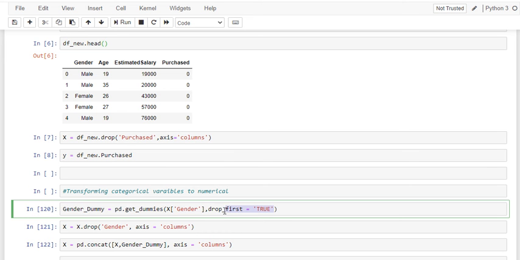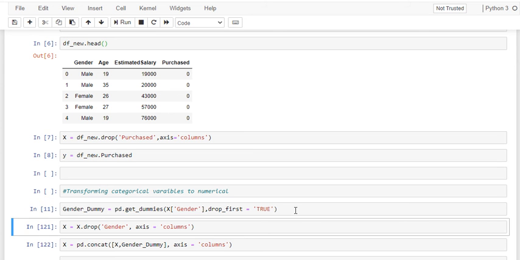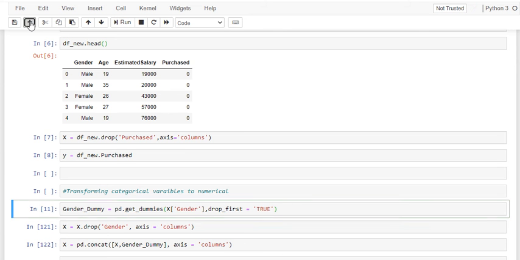Drop first equal to true is just to avoid dummy variable trap. So that thing I will again explain here. But before that, let me execute the code and I will show you how data looks like.